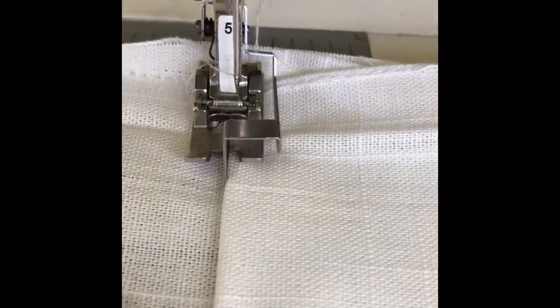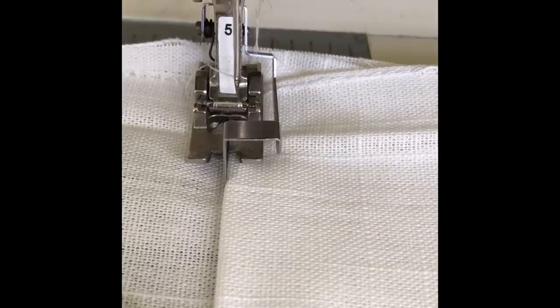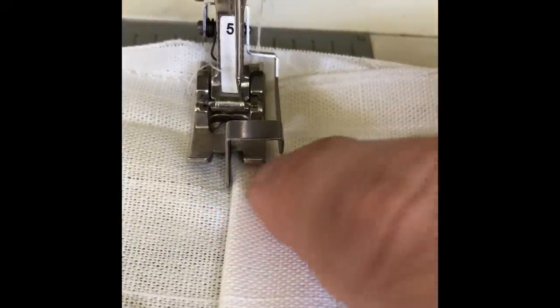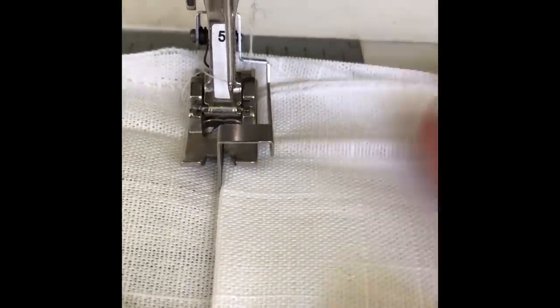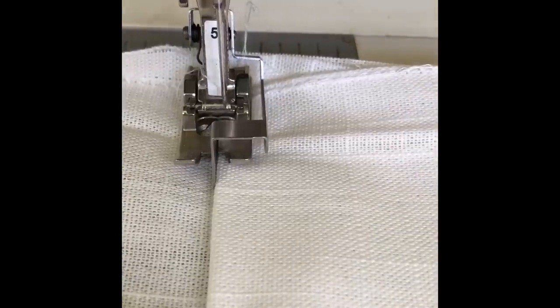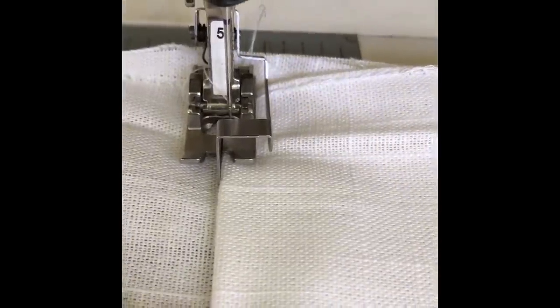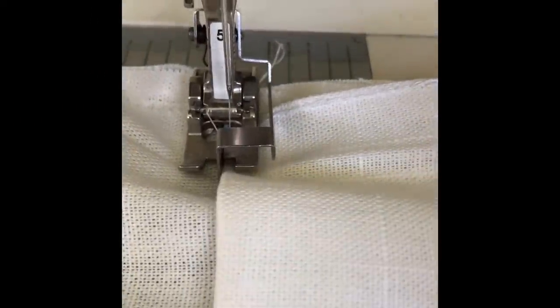So I've got my blind hem foot installed. My fabric is underneath the presser foot. And you see how nicely that fabric lines right up next to this metal guide. And then I've got my needle just to the inside of that. So I'll show you how that works. Oh, I'm in reverse.